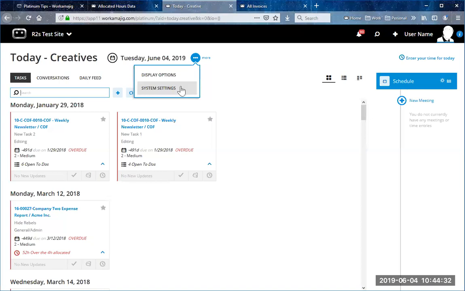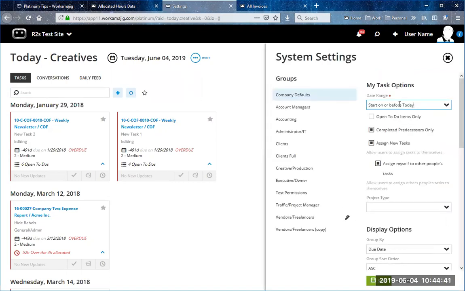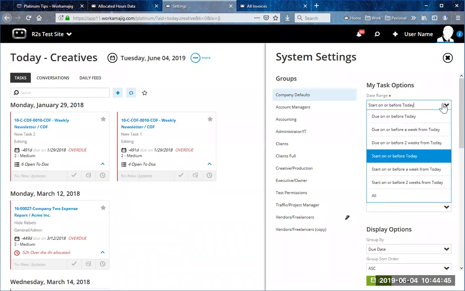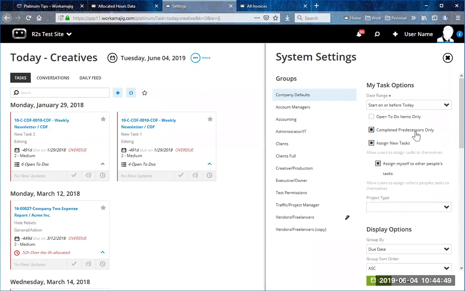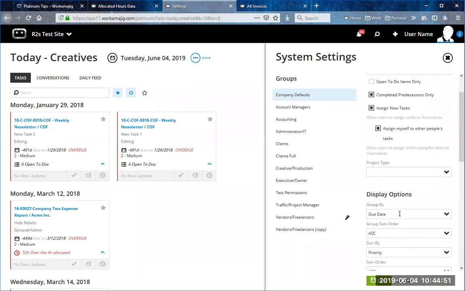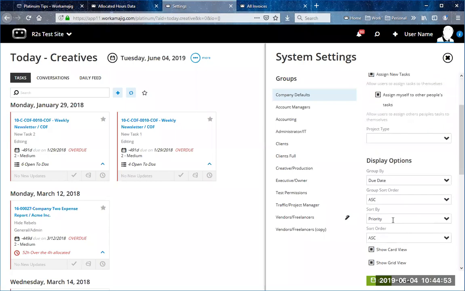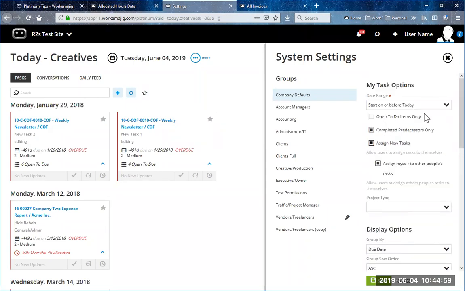When you're getting into how you want your users seeing today creatives, know that by default, let me go into the system settings here, our settings are set to due on or before today, don't show completed predecessors, a couple of things like that. And then it groups by due date, sorts it by priority. So there's different ways that the system can be toggled here. That's just kind of the default.